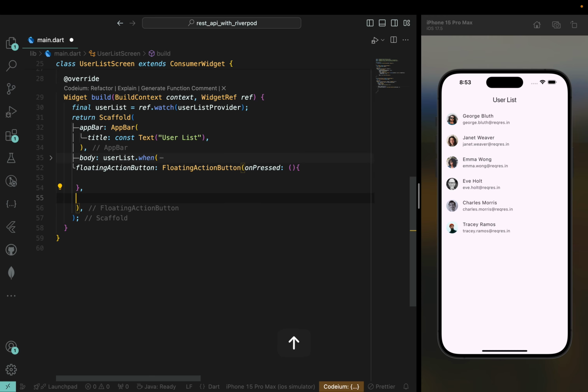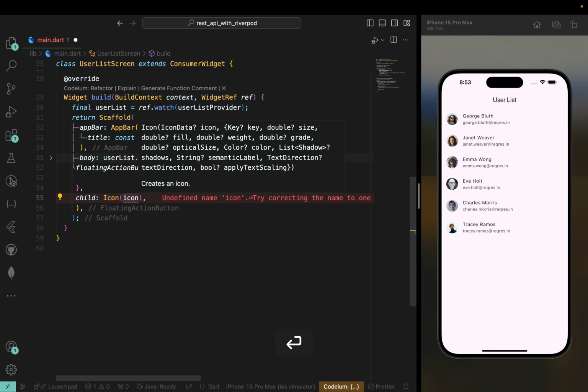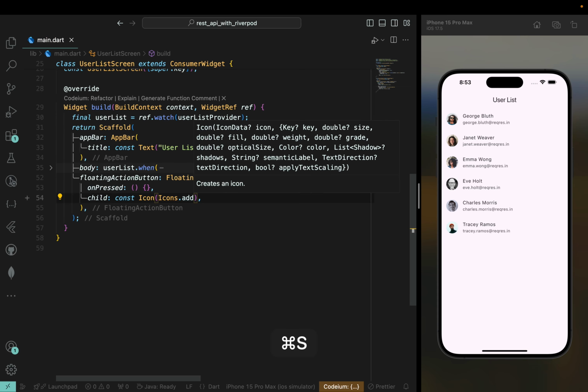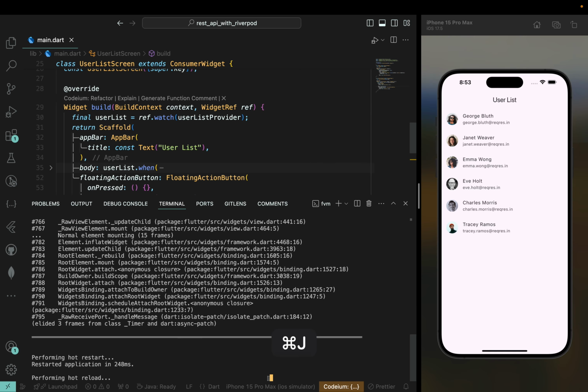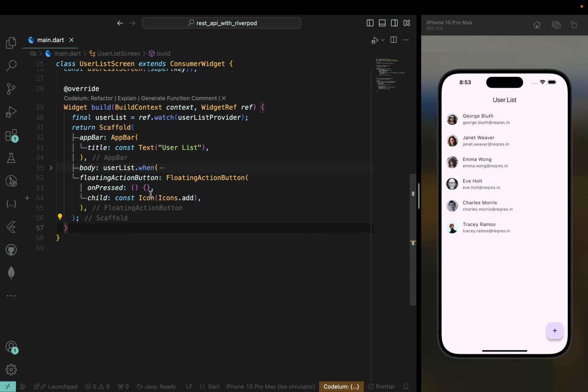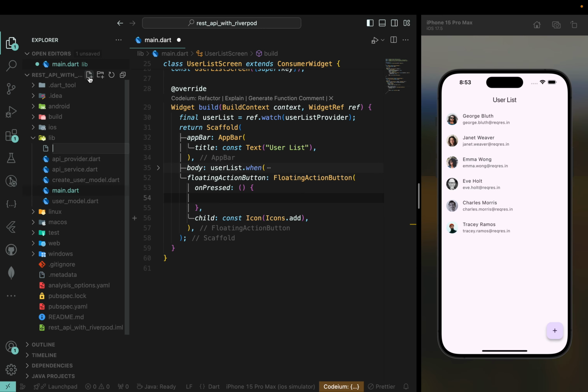First let me create an icon, which will be Icons.add. Let me just reload it. Here it is, our button. Next I wanted to create a page here, which will be the create user screen dot.